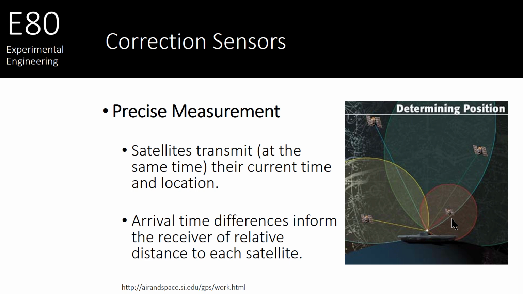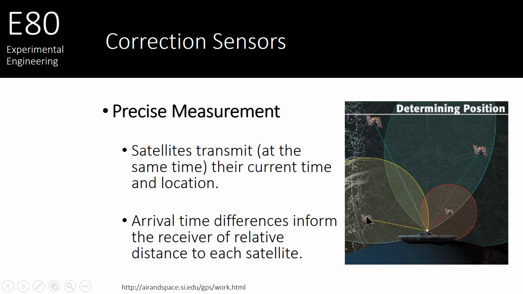So how does all this work from the receiver point of view? Here's a submarine, maybe it's surfaced out in the ocean, and it has a GPS receiver. And from each of these 4 satellites, it gets information about the satellite's position, what time that satellite transmitted a signal that was received here, and it gets that from all of these satellites. This is very important. It needs a number of satellites, and from each one of them, it gets a position or origin of when the signal was sent, the time it was sent, and because it's got its own clock, it can figure out the time it was received.